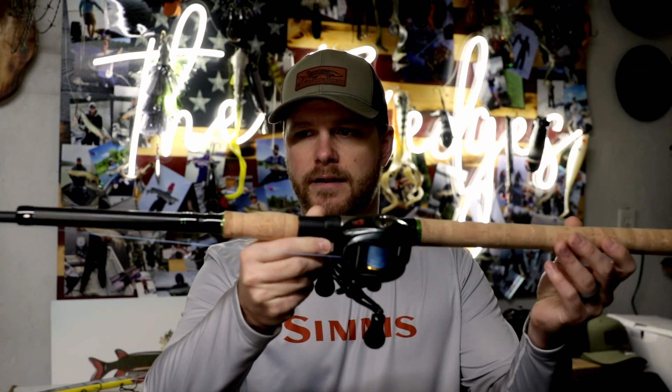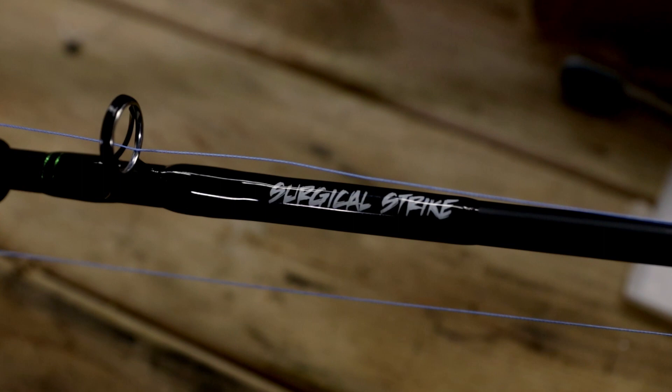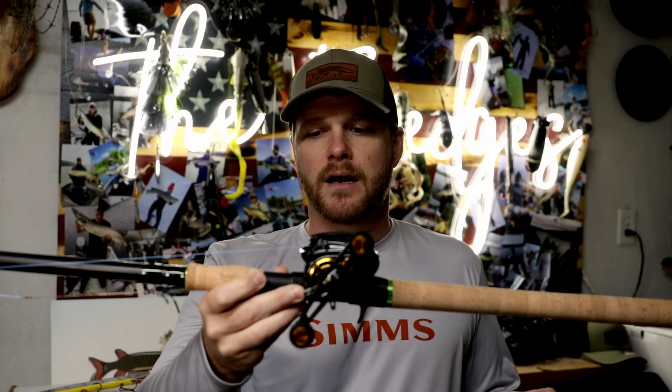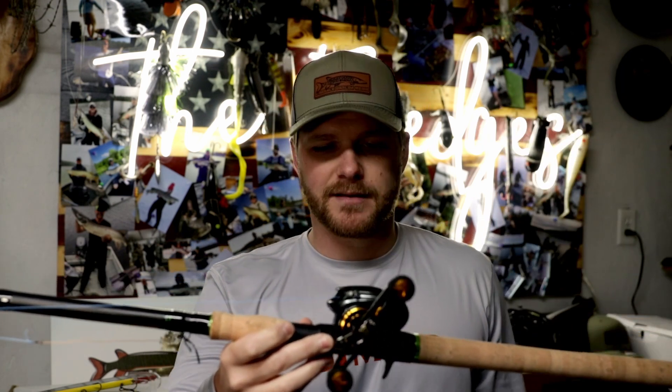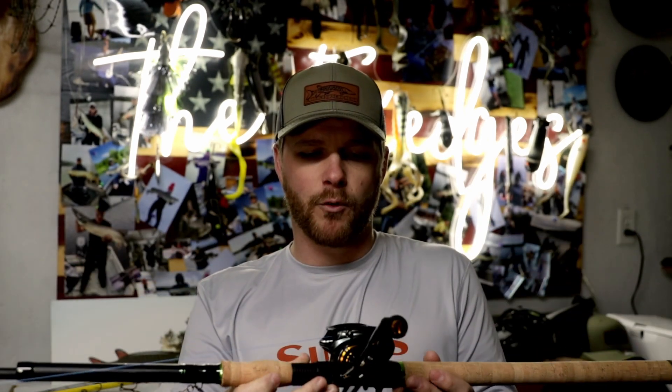That's what makes it special, and why I think boat-side it's really going to benefit and hopefully convert more fish through the figure-eight at the boat compared to some traditional glider setups I've used in the past. So let's jump into the rod and reel setup I plan to use with a smaller glide bait like this. The rod is an eight-foot-six Chaos Tackle Surgical Strike. I went back and forth between an eight-foot and an eight-foot-six, and figured boat-side - particularly with the Glitch Pedigree - I wanted a little bit longer rod for a wider reach. This Surgical Strike is a much lighter rod - I think Chaos actually has it classified as a medium-heavy.